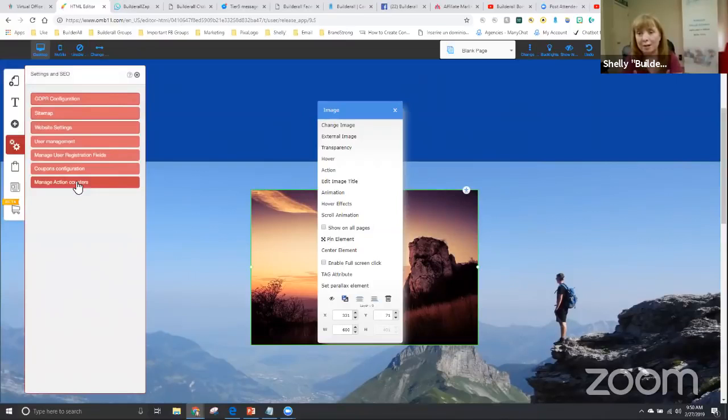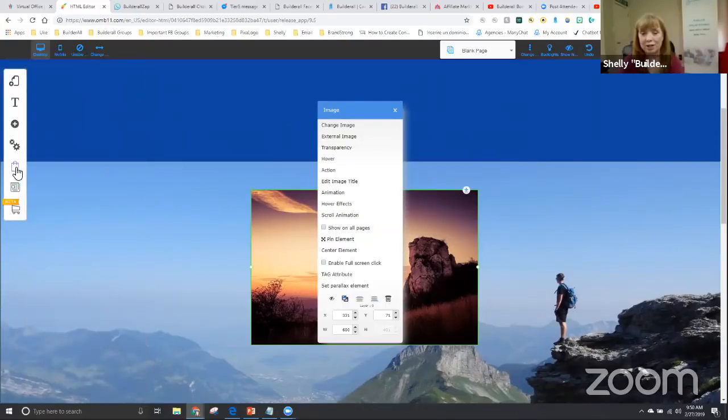So you can actually monitor those actions and find out how many times they've been done, which is crazy good because that's analytics. And anytime you can look at analytics and see what's happening on your website, you can make better choices on making sure that your website is optimized and working perfectly. So this is the double gear section for settings and SEO. The next button is the chat.